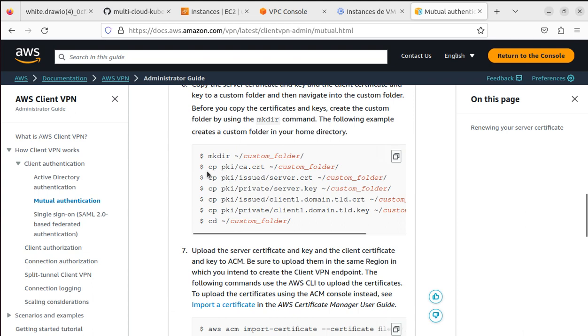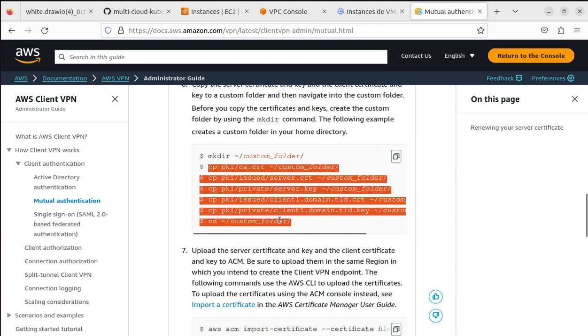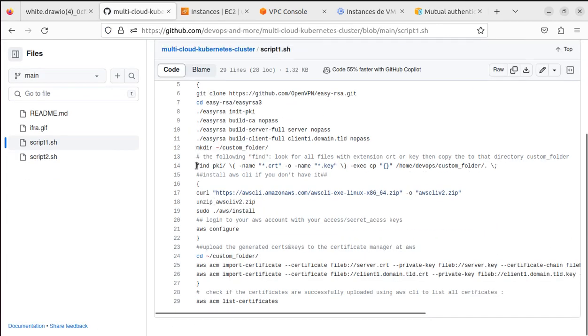These multiple line comments are replaced here in the script by a single line. This line will find all the certificates and the keys and then copy them to that custom folder.